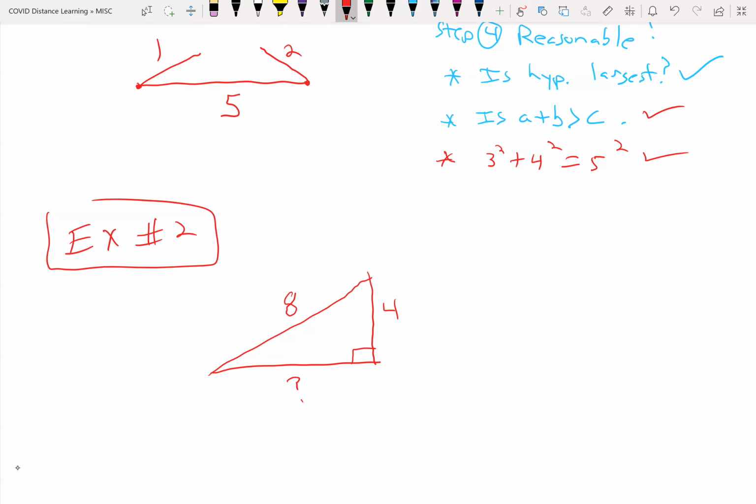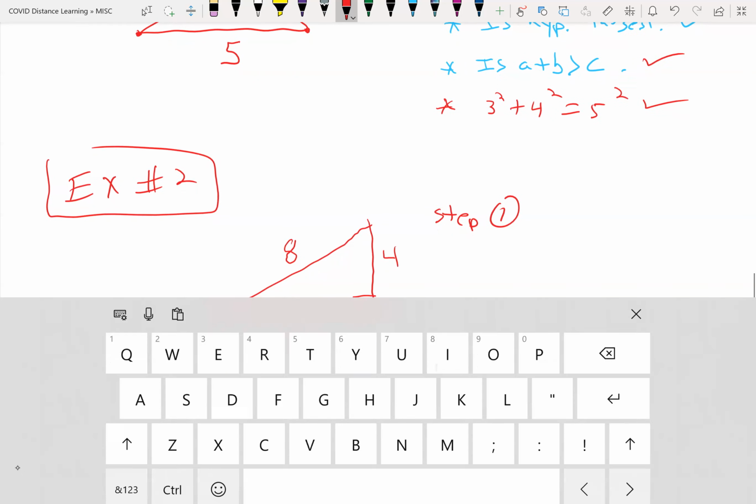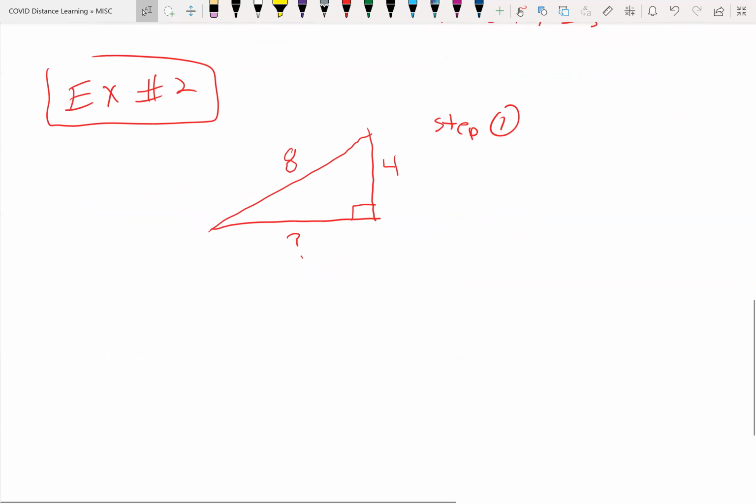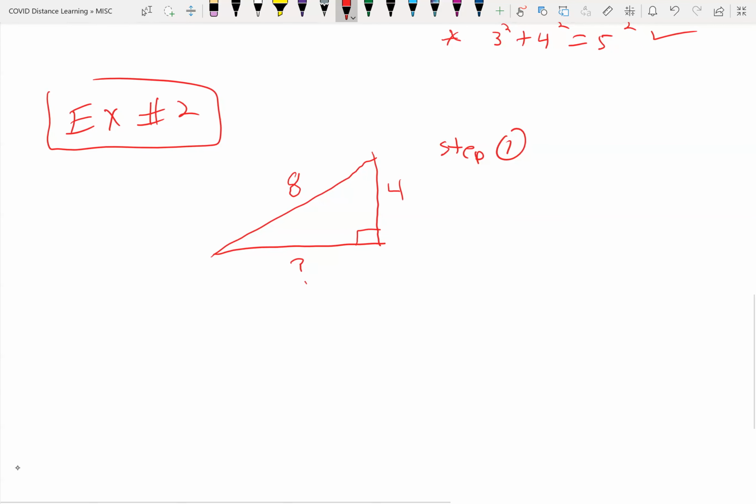Jalea, what was step 1 again? Okay, so looking at my triangle there, which one is the hypotenuse? 8 is the hypotenuse. Anthony, how did Jalea know 8 was the hypotenuse? Because it's across the right. Very good. Just get on the right angle, draw yourself a little arrow. It will point to the hypotenuse. 8 is the hypotenuse. And in our equation, the hypotenuse is C. So this time, we're not looking for the hypotenuse, we know it. Okay?